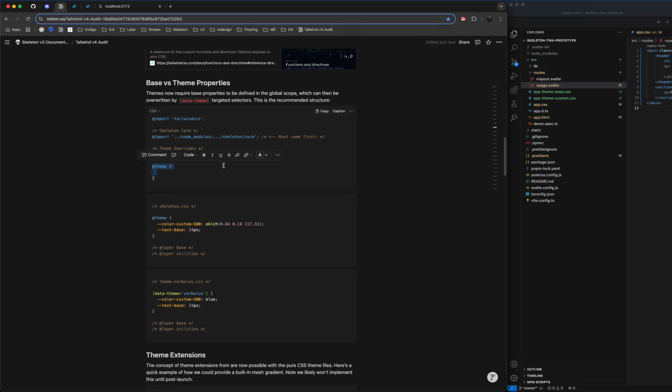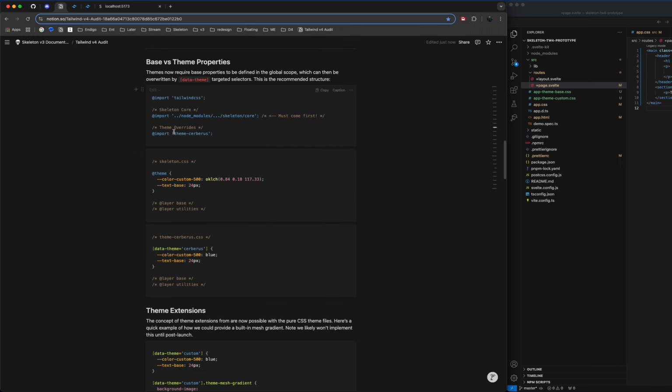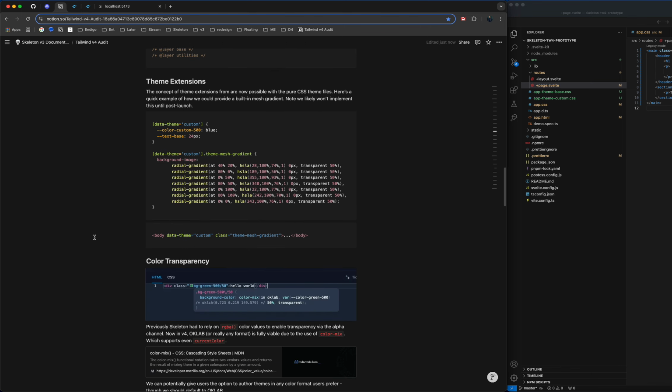That now moves from the Tailwind config to just being something there. Because you can have multiple instances of that theme. That's what I'm getting at here, which is kind of cool. And again, precedence: this is here, then this overwrites it, and the one after that overwrites that. So that's all really cool.